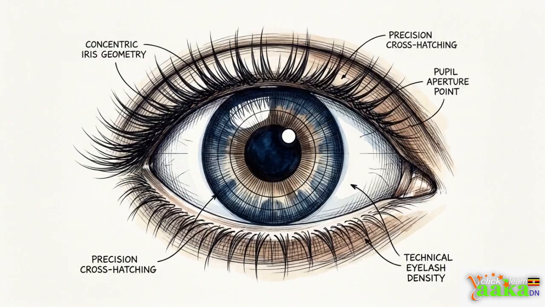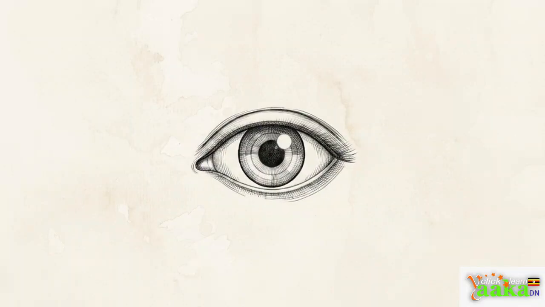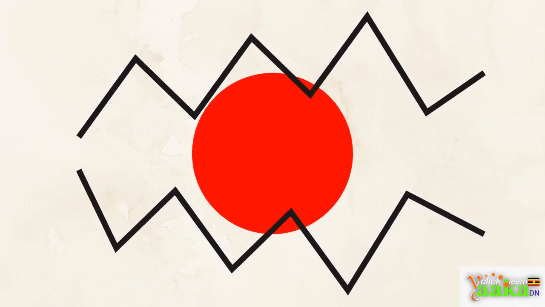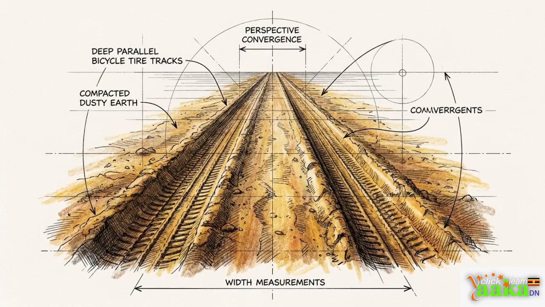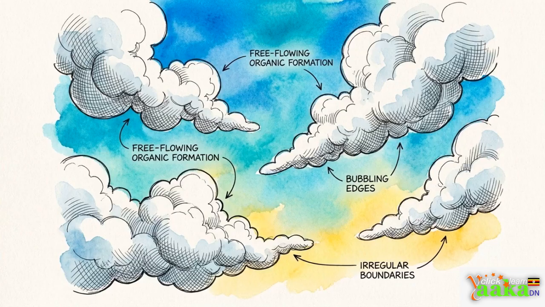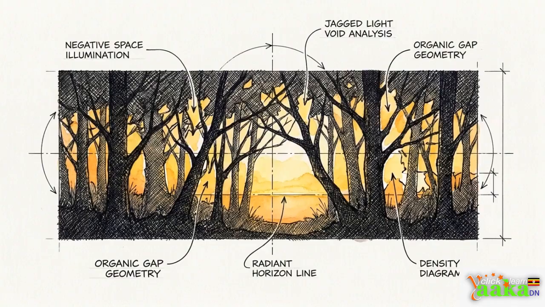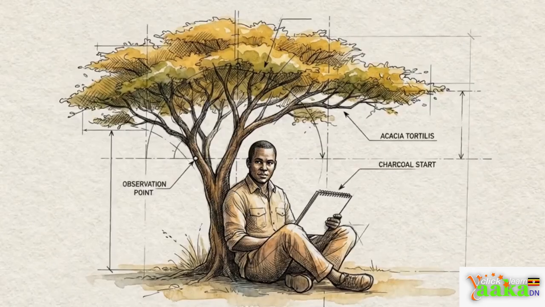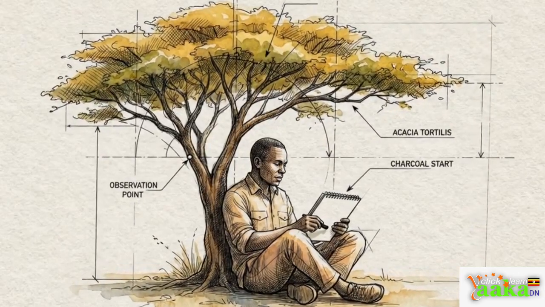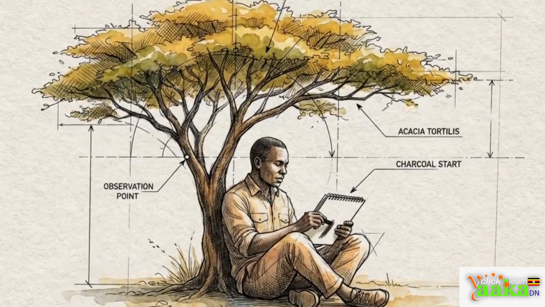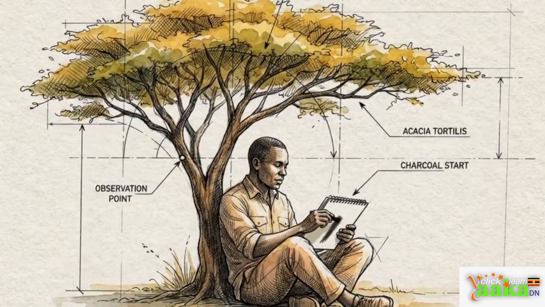Figurative art uses these elements to tell us what the world looks like. Abstract art uses those same building blocks to communicate how the world feels. The next time you walk outside, look at your surroundings differently. Spot the lines in the road, the organic shapes of the clouds, and the negative space between trees. Great art doesn't require mysterious talent. It simply requires the ability to observe the basic building blocks of the world right in front of you.